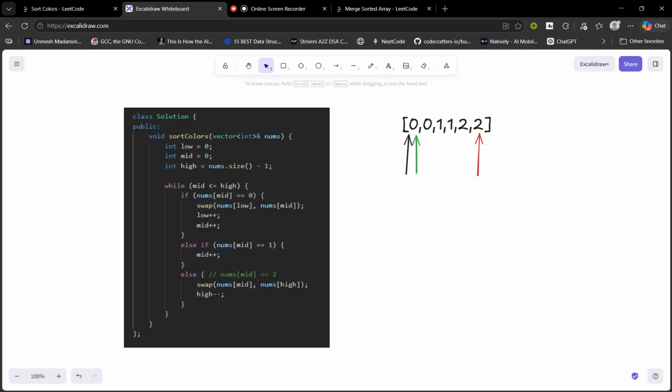So this will work for any three elements, but only three elements. The value of those elements does not matter, but you can't increase the number of unique elements. Not the number of elements, but the number of unique elements. So this will work for 2, 4, 5. You have to just swap out the numbers in this algorithm correctly.